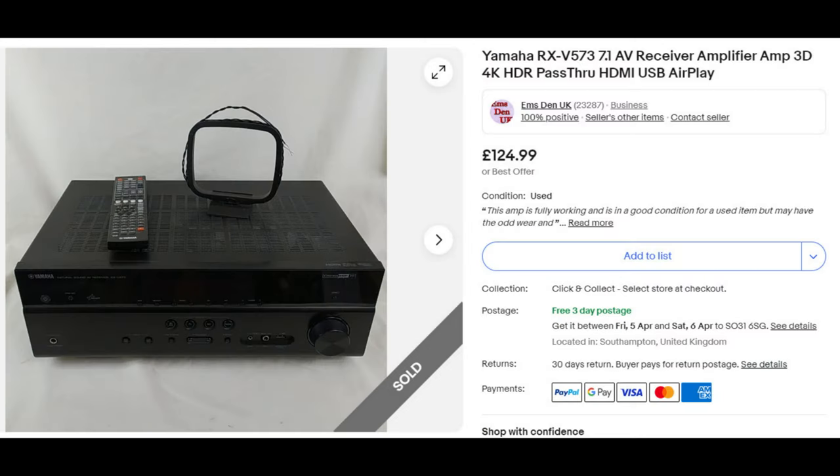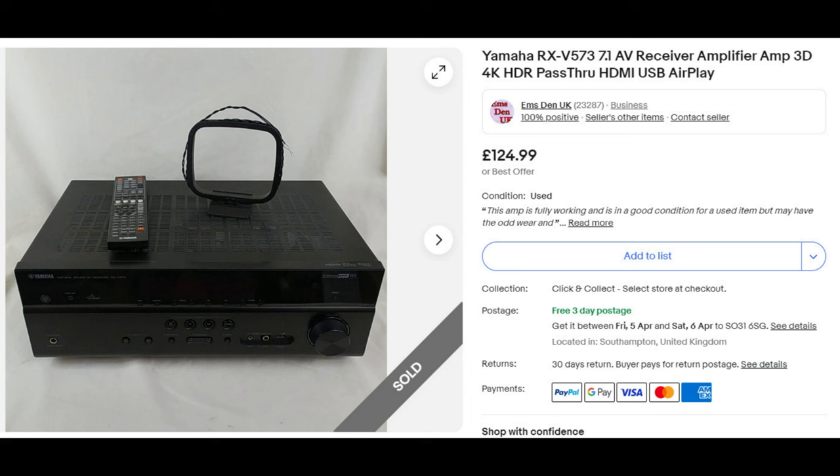Paul doesn't appear buying in a lot of these videos, but he has knowledge of things like this, and he's played a blinder here. This Yamaha receiver — the RX-V573 — we had done some research before the auction so we knew roughly what it was going to sell for. We put it up for £124.99, and it sold for full price — an Eiffel Tower moment! That was on the 25th of February, so we were very happy. Shout-out to Mike, a local man who goes to these auctions — he couldn't go to this one, but he left a comment saying he thought we'd do well with that. And he was right.